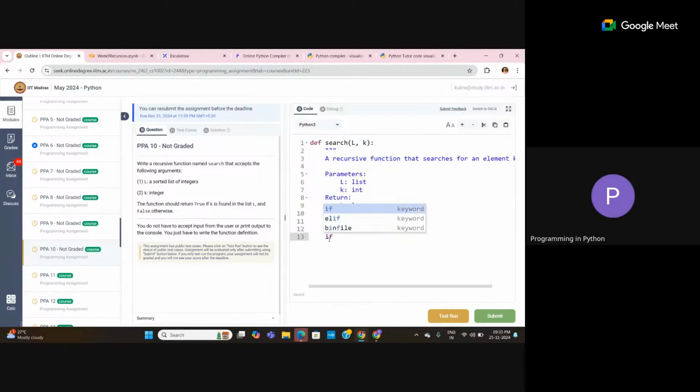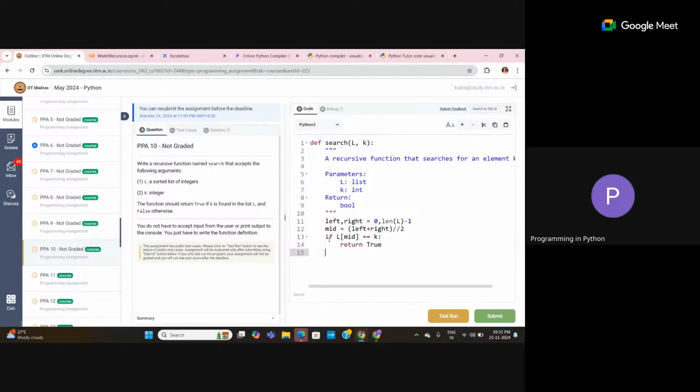So if L of mid, the mid index, is equal to our element k, then you just have to return true because we found the element.